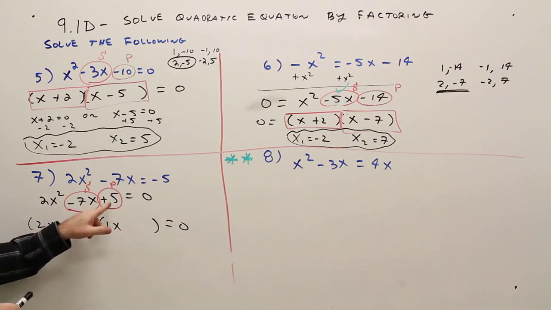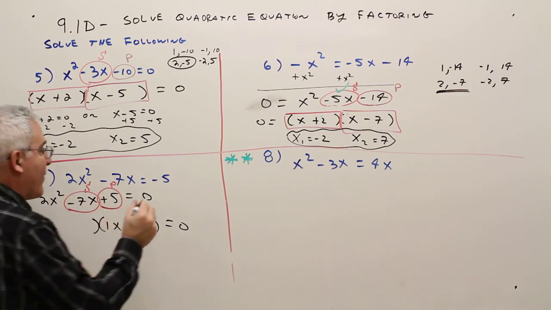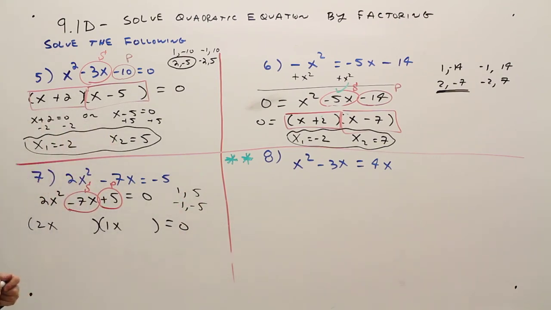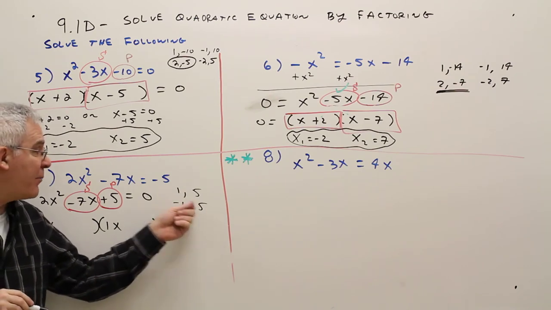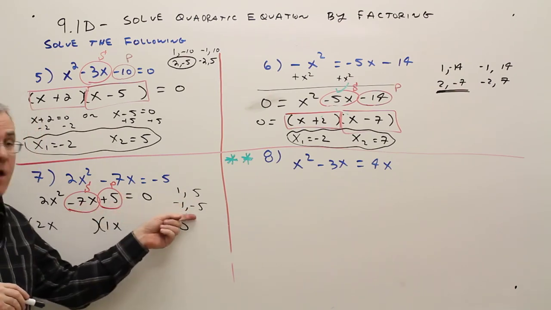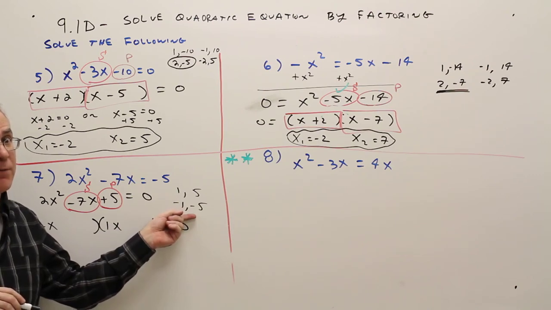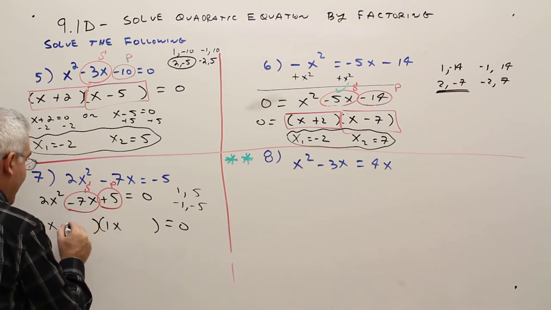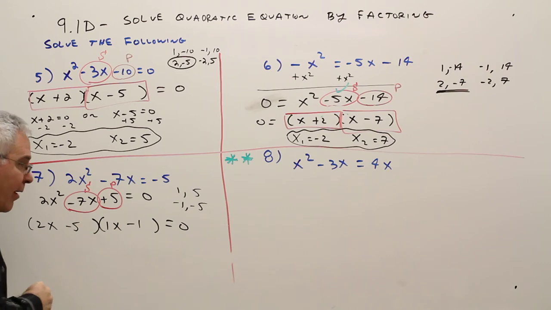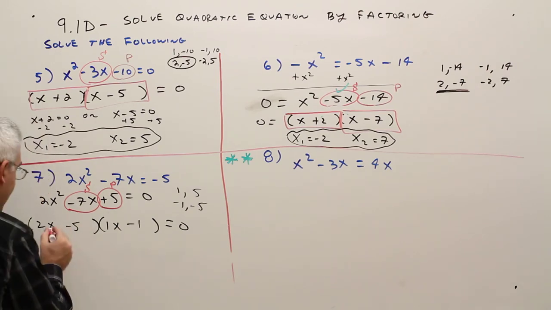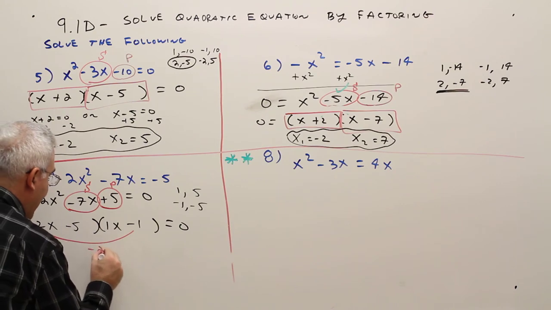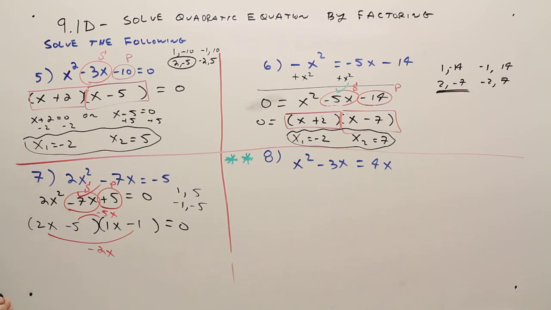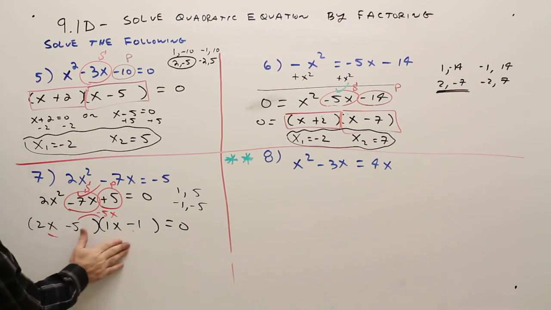Okay, so 5's prime. My only possibilities are 1 and 5, or negative 1 and negative 5. Don't forget that a negative times a negative is a positive. And if I got a negative sum, it's going to have to be negative, negative. So let's just decide where to put the -1 and the -5. I think it would make sense to put the -5 there, the -1 there. I'm going to do the OI check. Minus 2x, minus 5x, sums to minus 7x. Okay, so I've done my check.